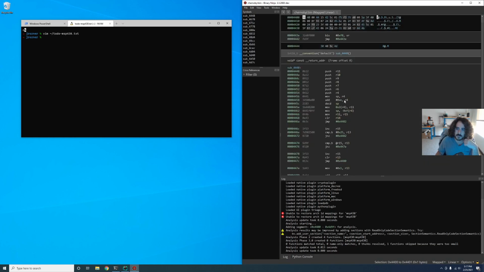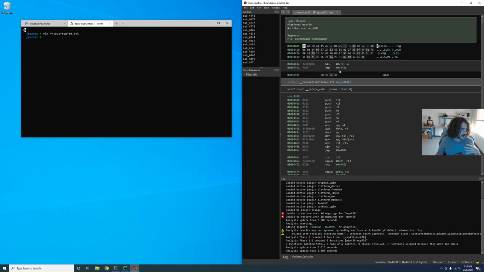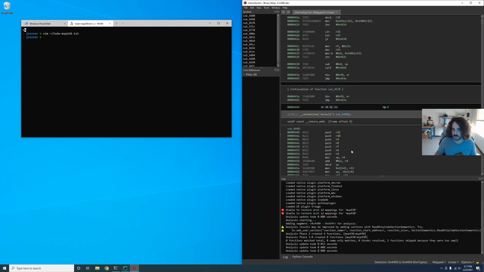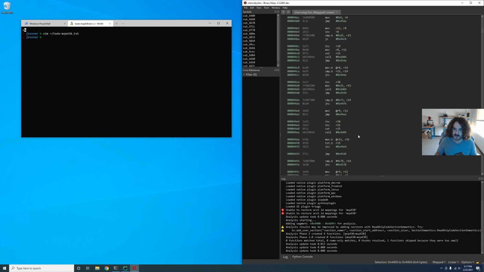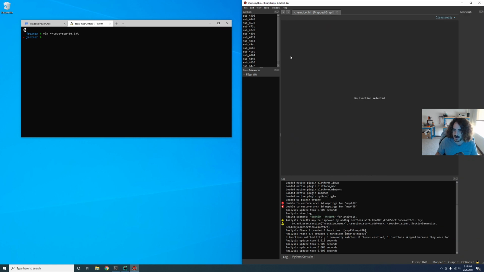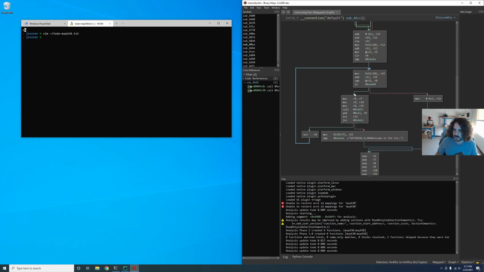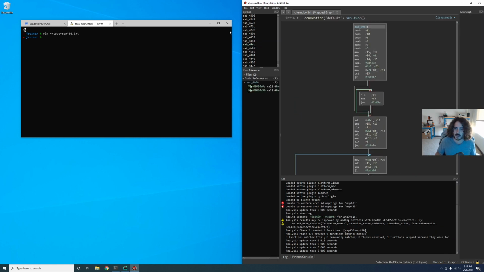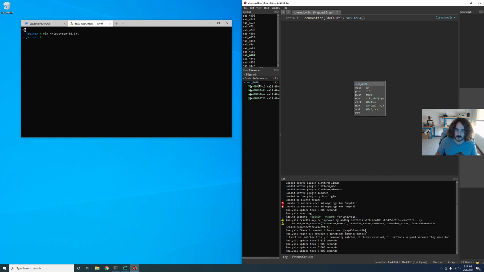We have full disassembly for the most part. It's actually identifying a whole bunch of functions now, which is really nice. Not 100%, but we can go into here and it will start figuring things out. It understands basic blocks. We can switch over to the disassembly graph and go to any of these, and it will give us real basic blocks with a real disassembly graph. The cross references work, which is pretty cool.